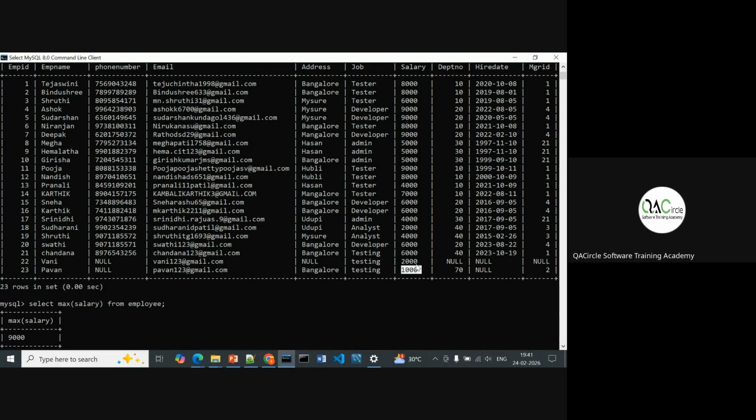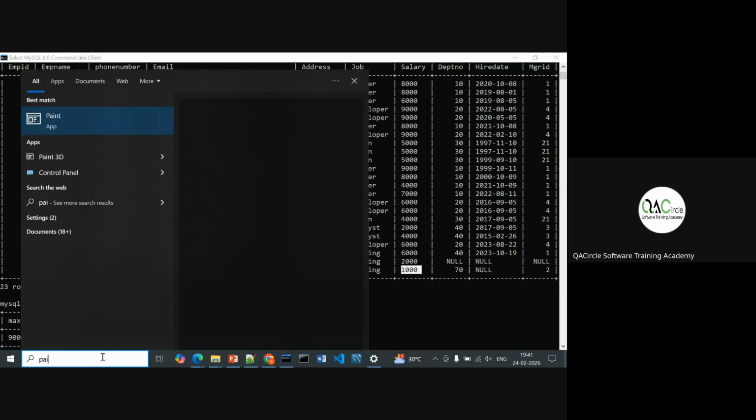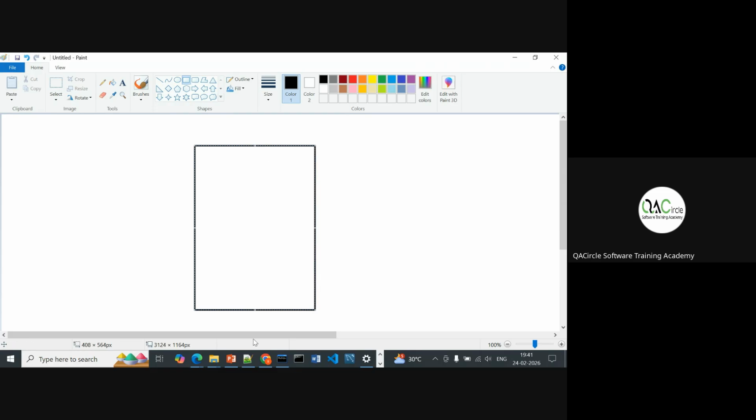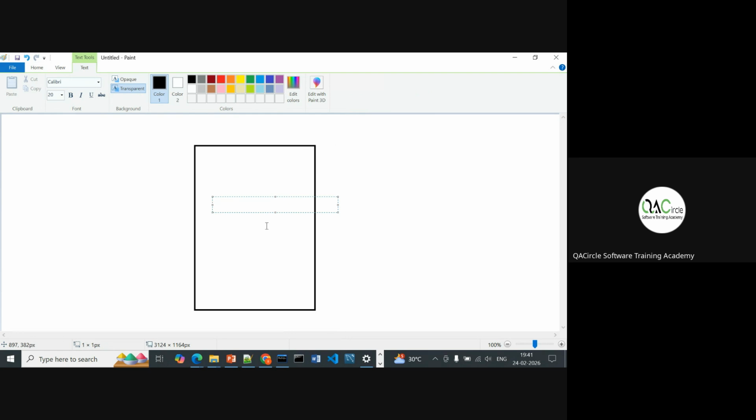Are you getting multi-row functions? Yes, this is a multi-row function. So what is the condition I'm performing here? Maximum function, where the parameter is the salary column name, or we can do it for minimum salary.